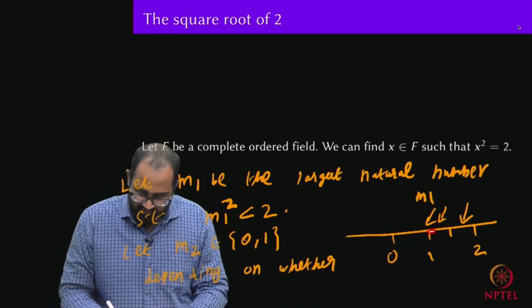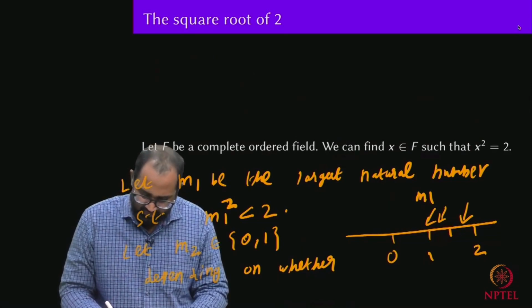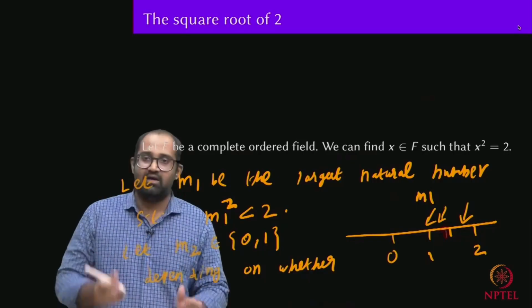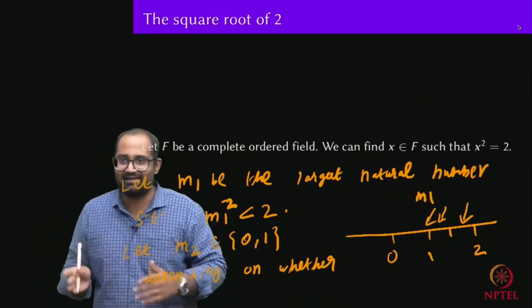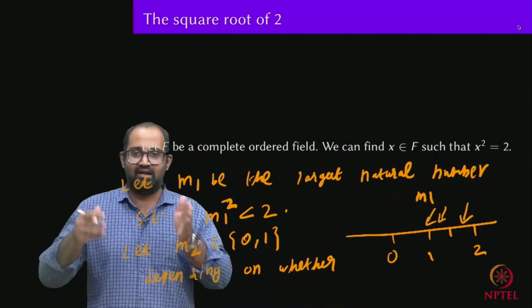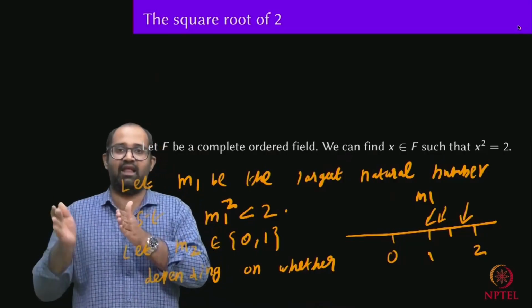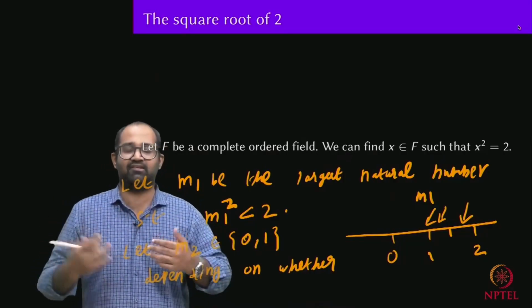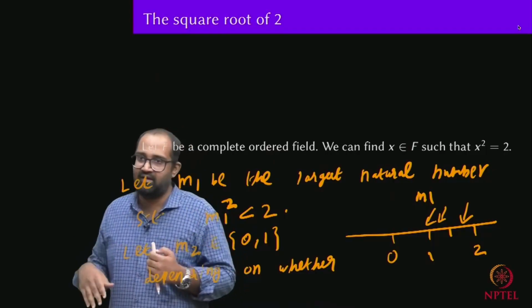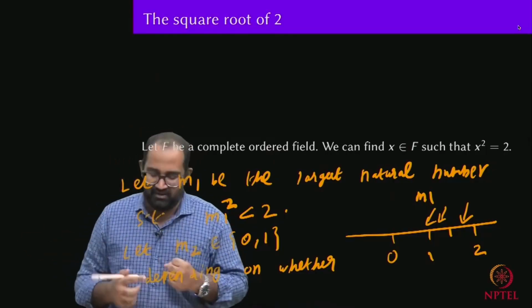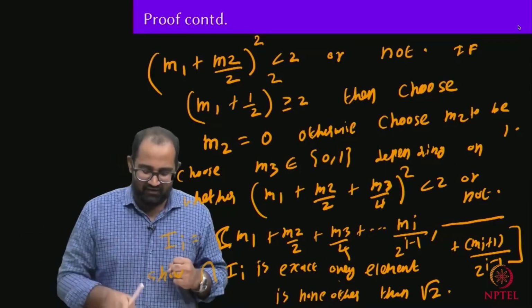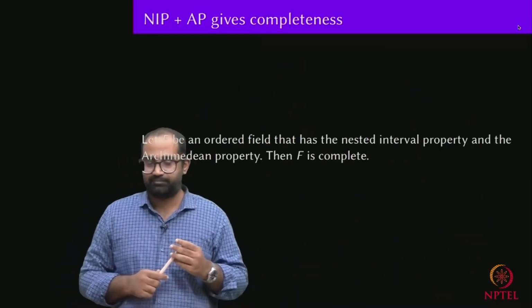So we know that it's going to be here, then we know that it's going to be here, then I think again we know that it's going to be in this half, then finally it will shift to the right. So it will keep going, it will be either in the right half or the left half. So you just keep successively bisecting the intervals, and the intersection of those will have to be square root of 2. Okay, that's enough said. There is a square root of 2.